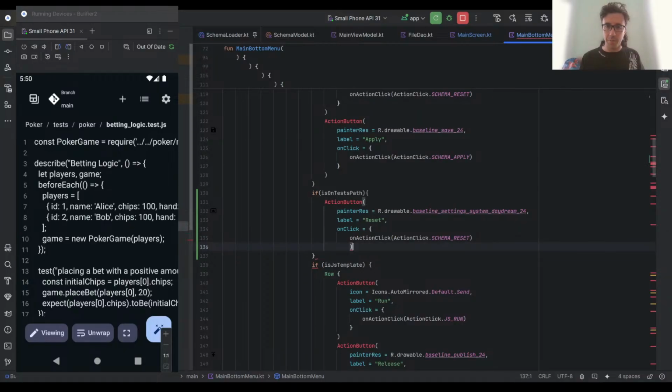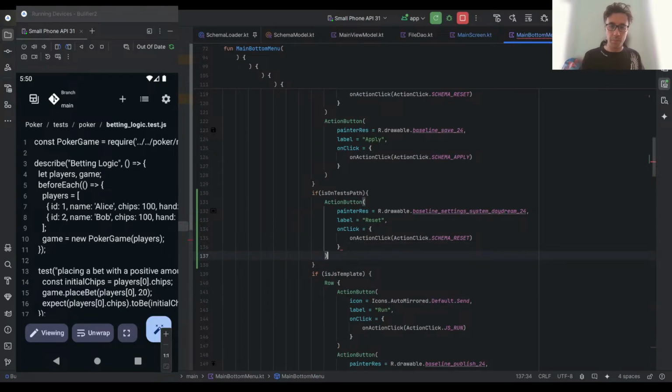What did I do? So action button, tests, and trigger for running tests.